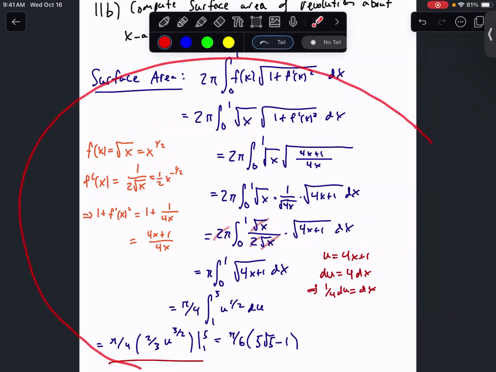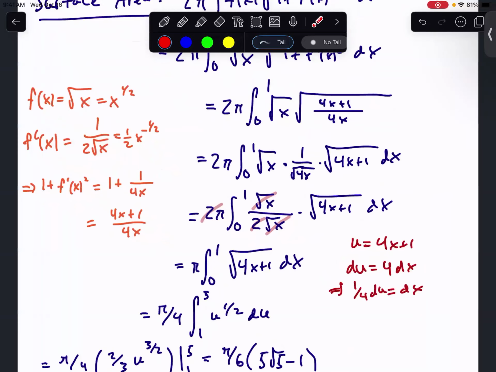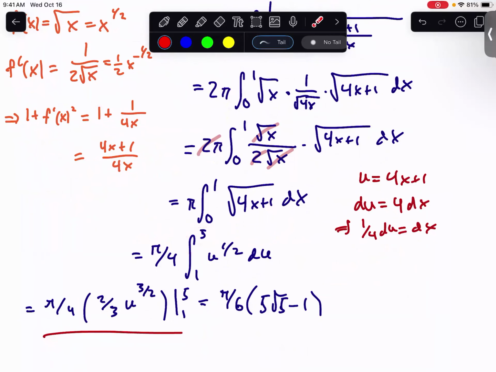Okay, any questions about this example? Yeah. How did you get 5? Oh, like this 5? Yeah. So how I do things is we went from an integral in terms of x to an integral in terms of u. That means instead of having these terms in terms of x, you need to translate things in terms of u instead. So I plugged in x is equal to 0 to get 4 times 0 plus 1. That gives you this 1. And if you plug in x is equal to 1, you get 4 plus 1, which is this 5.